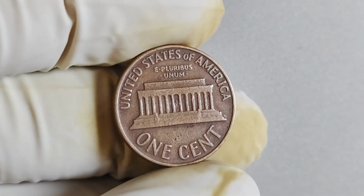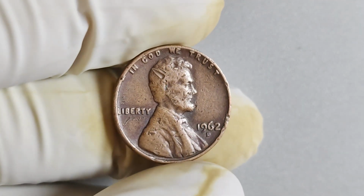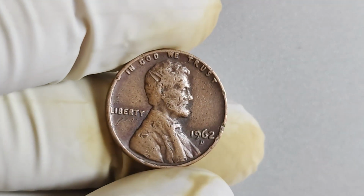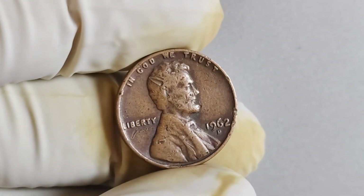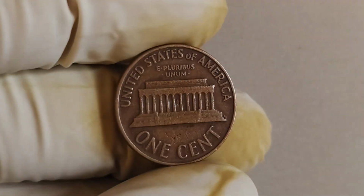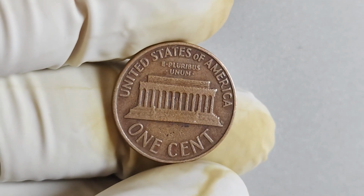Today we're diving into one special little coin that's turning heads and filling wallets. The 1962 Lincoln penny. Yep, the same penny you might have tossed into a vending machine as a kid or used to scratch off a lottery ticket. Turns out, some of these little fellas are now worth more than most people's retirement accounts, so grab a coffee, a magnifying glass, and your favorite coin jar because we're going deep on what makes this particular penny worth over $1 million. And along the way, I've got a personal story that'll either make you laugh or cry, probably both.